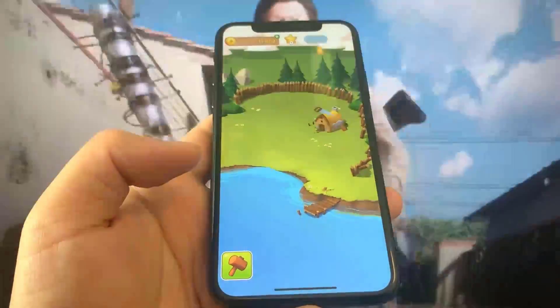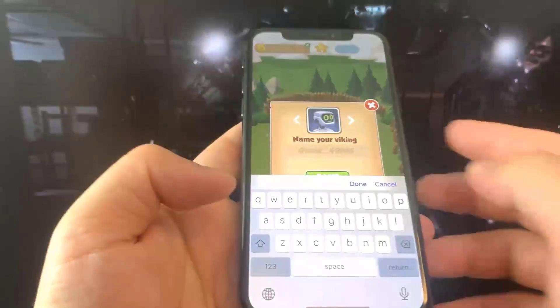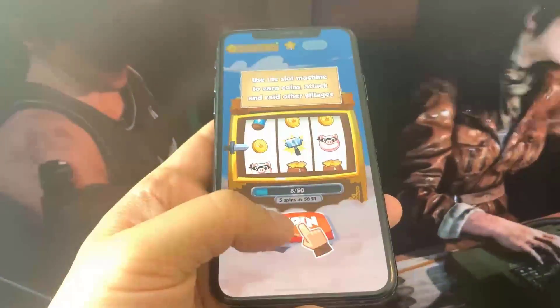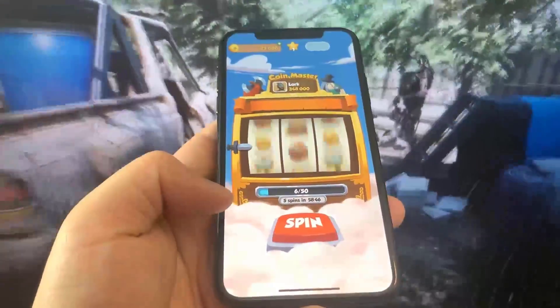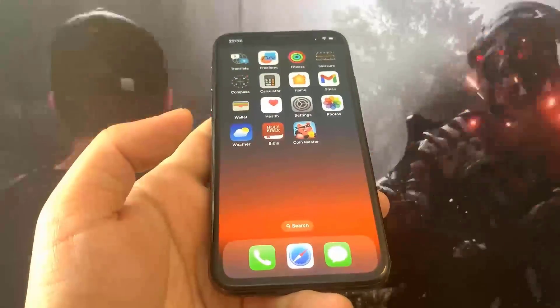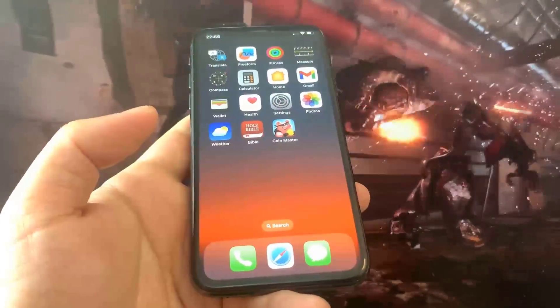I'm just going to run this for a little bit more, just do some basic interactions. All right, we're pretty much done at this point. So let's go to the home screen and see if we're good. I think it worked but let's see — Cydia should download onto our device. Let's just give it a second and see if this loads. All right — nothing happened... oh wait, Cydia is downloading!